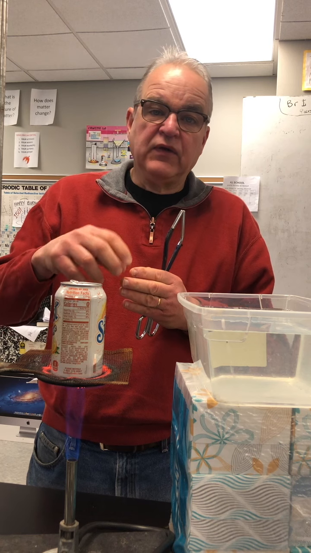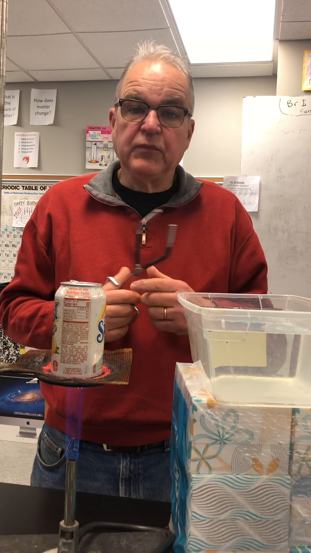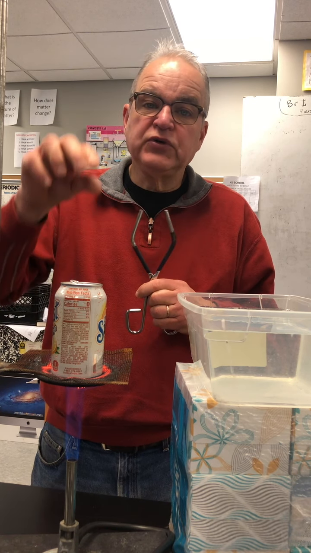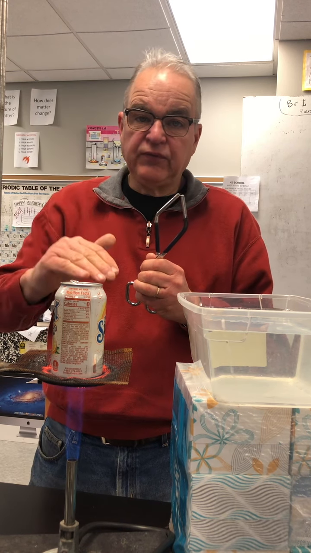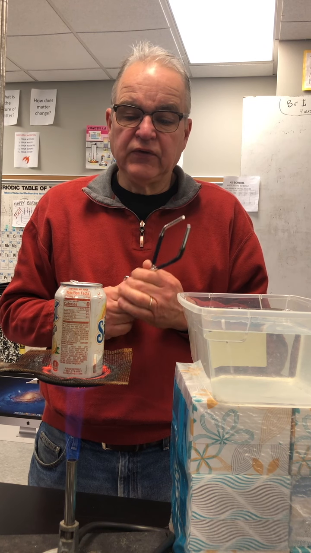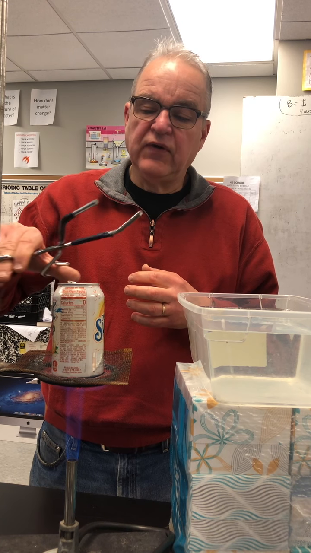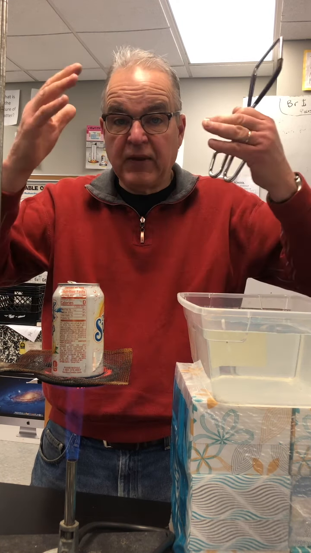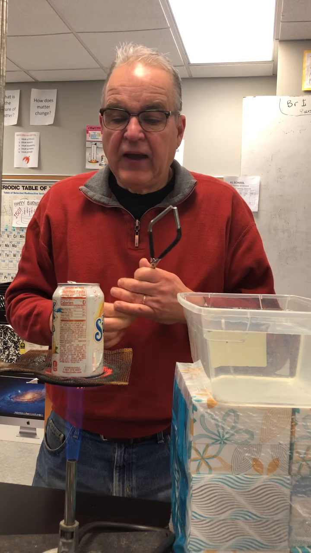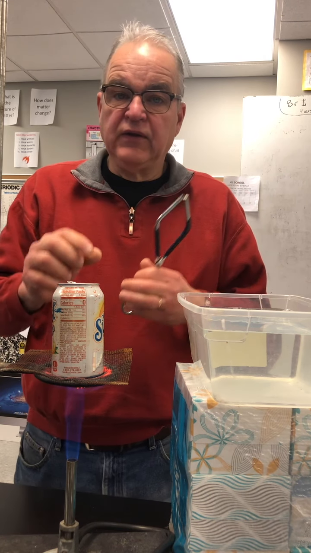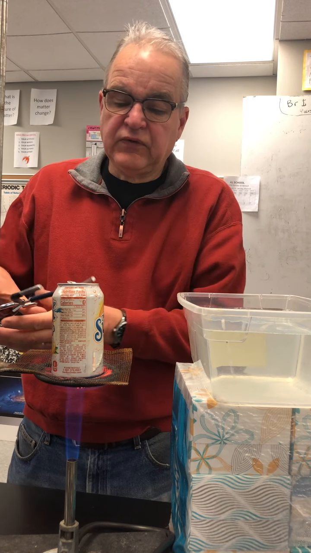And so when the water molecules push on each other with the same amount of pressure, if you will, you get a pressure built up inside, a force per unit area built up inside the water, and the atmosphere is pushing on the surface of the water. And when the molecules push each other as hard as the atmosphere is pushing on the surface, the molecules form little pockets of water vapor, and then they make little bubbles and get out of the liquid. And so we're going to see that begin to happen here. As the water molecules move from the liquid into the vapor phase, which we commonly call steam, we're going to see the steam start to come out of the can.